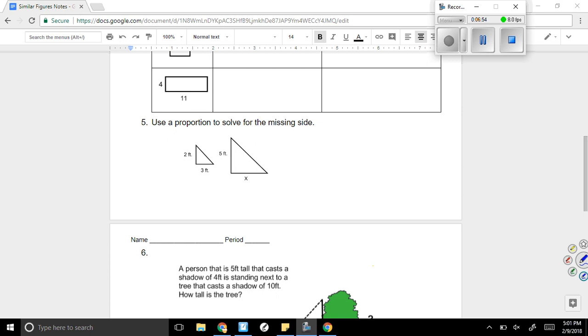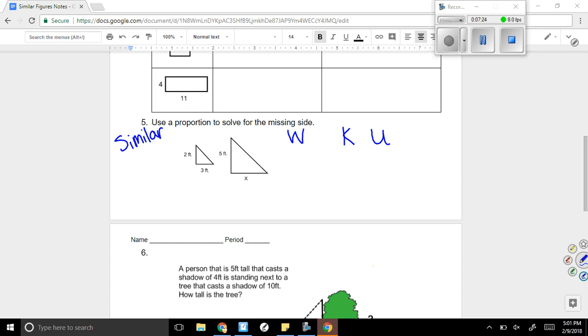So they've given us a picture with 2 triangles, and we can see that these are similar triangles. Write yourself a little note. These are similar. Remember, similar triangles have the same shape, so you can see that they look like similar shapes here. But the difference is that my first triangle is much smaller than my second triangle. So if I wanted to use a proportion to solve for this missing side, I'm going to go back to my WKU here.